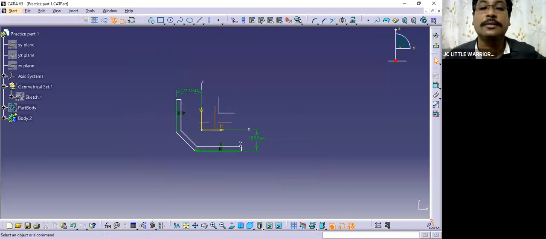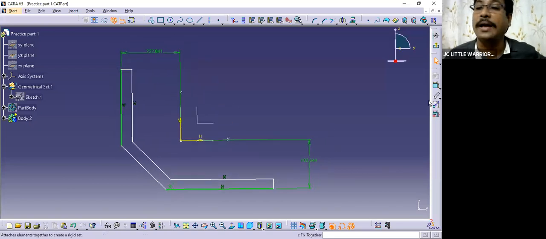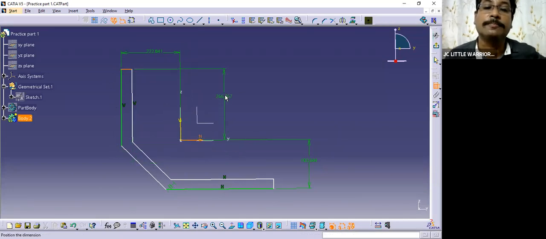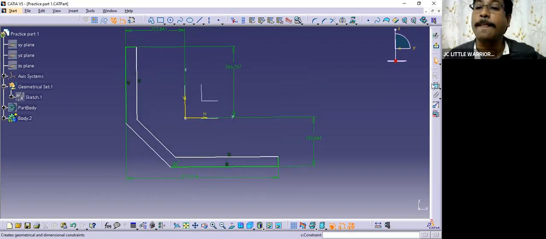That is the reason we first control this, and then this face should be controlled from here. This face can be controlled from here or here also. I controlled it, and this is done.